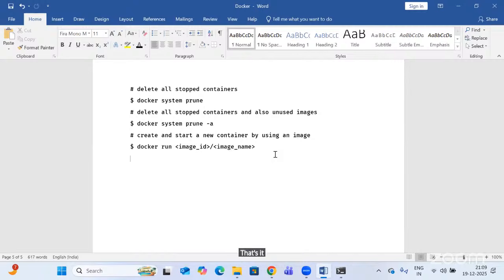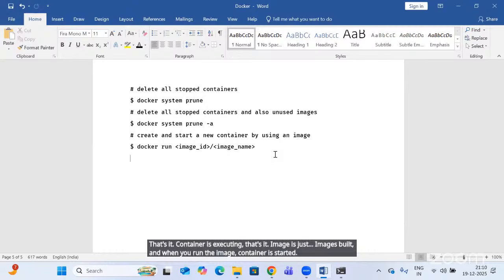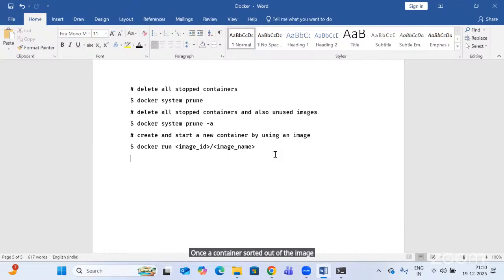That's it. Image is built, and when you run the image, a container is started. Once a container is started out of the image, that container and this image both are independent.